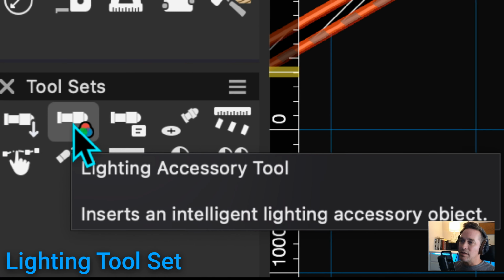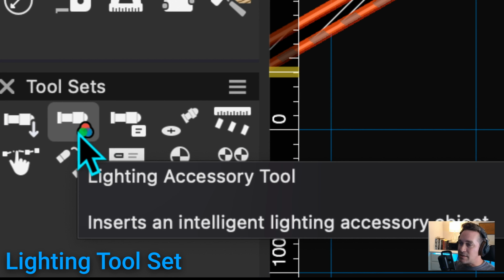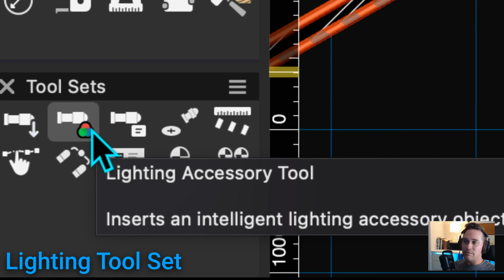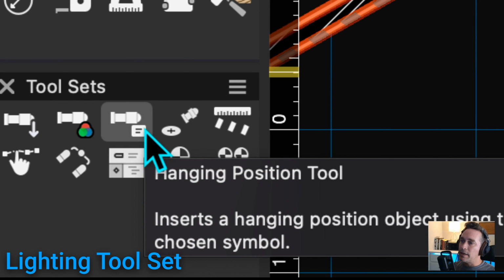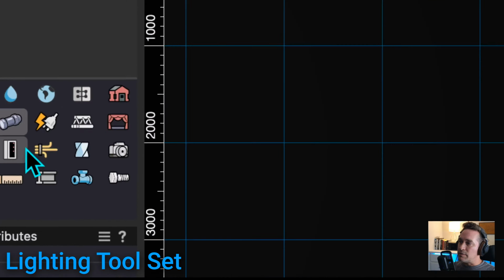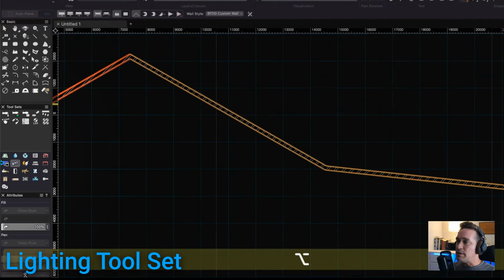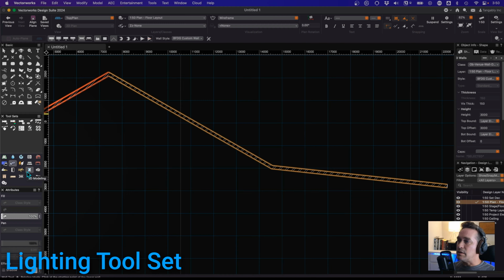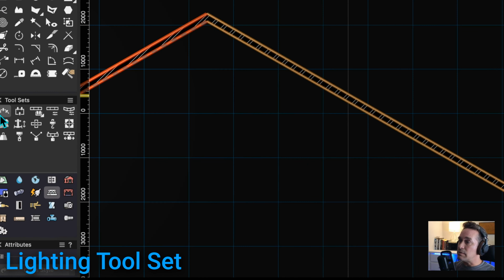There is one icon, the lighting accessory tool, that has color to it. And that makes sense. You're putting in your color changers and they have color, so you can't represent an icon without color. Needs to talk about color. Yeah, so there's one splash of color for you folks that do lighting. You do the color. So yeah, anyway, choose whatever color you prefer. All right, so there we go.